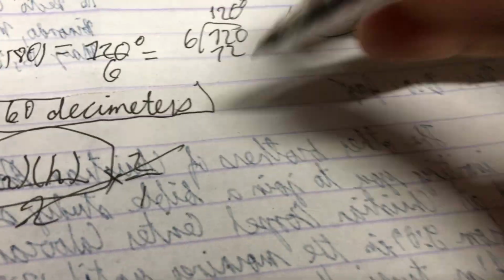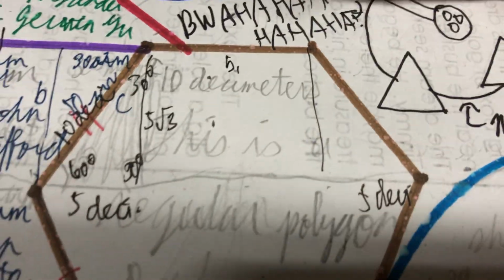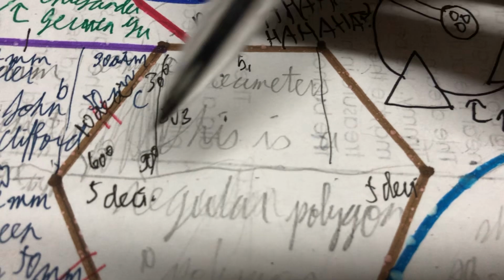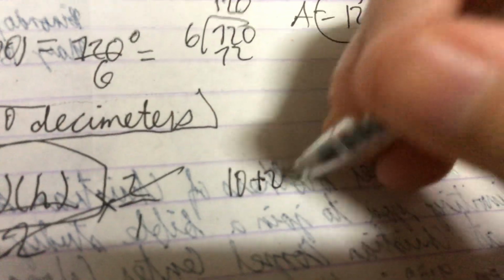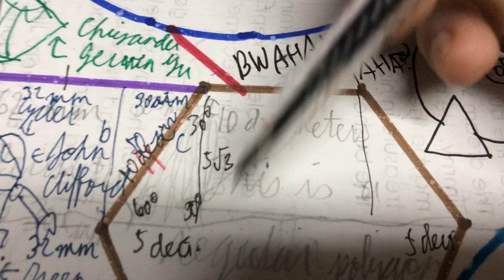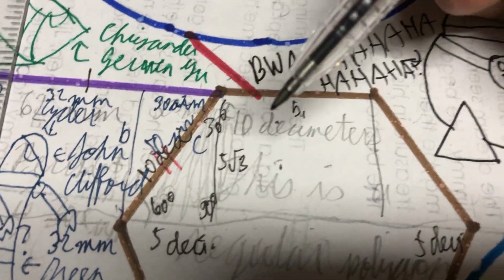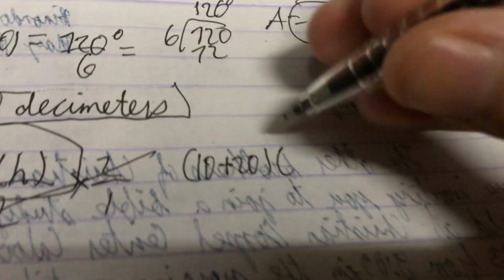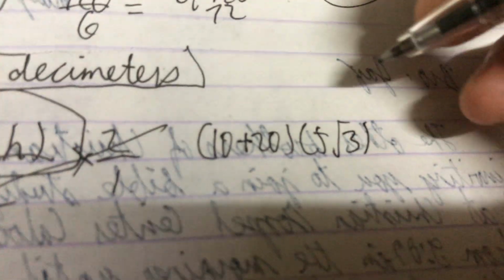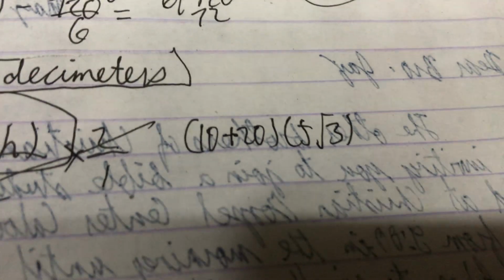Okay? So what is B1? B1 is 10. This is our B1. Now, what about B2? Our B2 is 5 plus 10 plus 5. So that's 20. So, 10 plus 20, sum it up. Then what is the height? Remember, this is the height we got from the Pythagorean theorem: 5 times the square root of 3. Okay? So, 5 times square root of 3. Now, let's solve.